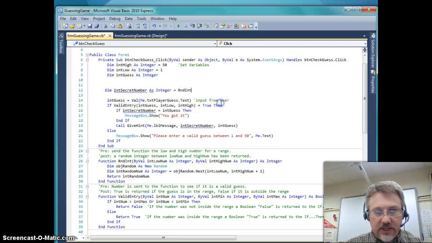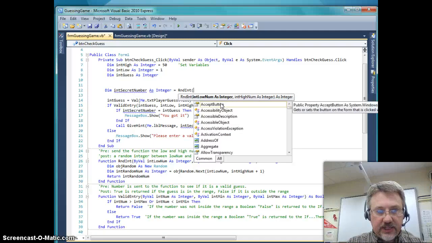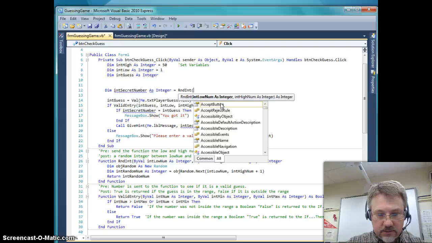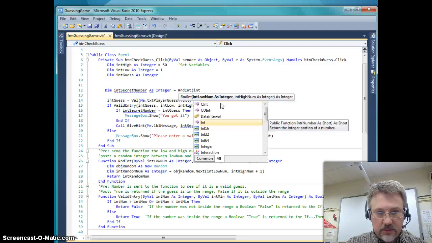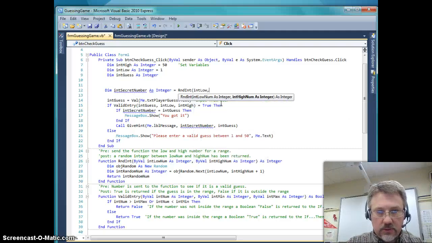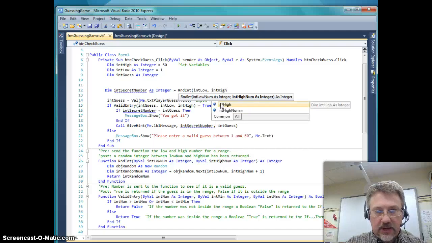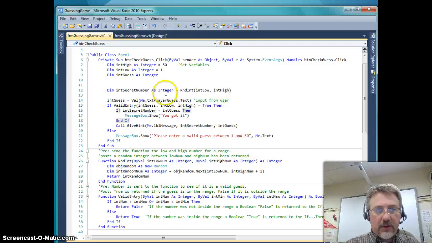There's my function right there. And what I need to do is send it the low number and the high, so int low and int high, and there you go. Now I've got my random number created.